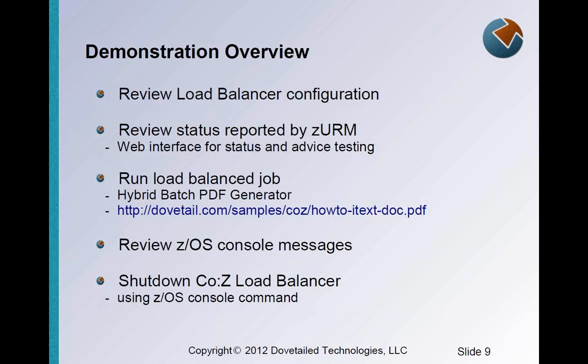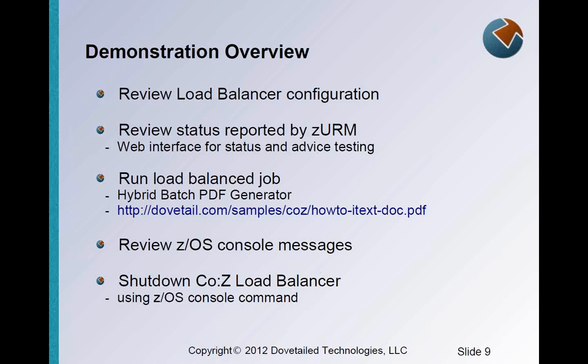Okay, so let's get right into a live demonstration of how this all works. To do that, we're going to cover the following items. First of all, we'll look at the configuration file for setting up the groups, virtual server groups, for our load balancer. Then secondly, we'll take a look at the web interface for the load balancer and look at the status, that is the group status, and then run some advice testing to see that we can actually see these virtual servers coming back as requested.